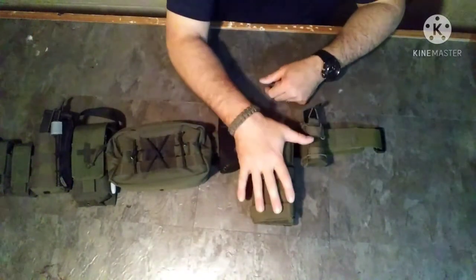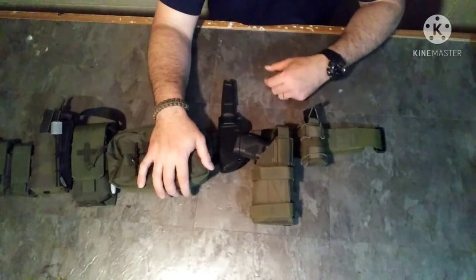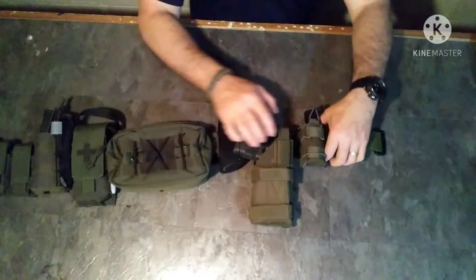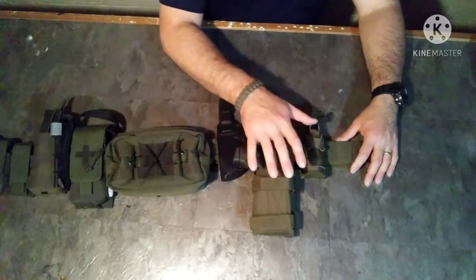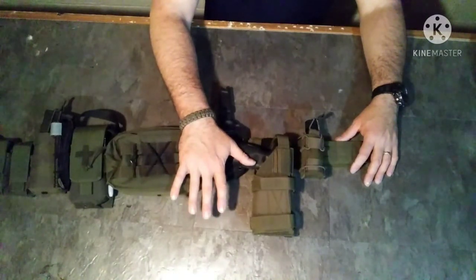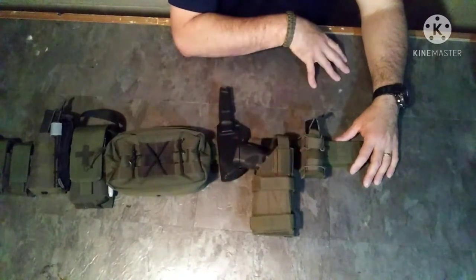It's a little bit more secure — especially if somebody is grabbing for your sidearm, or when climbing, jumping, or crawling — it gives you a lot more security. I made a drop hanger for it, just took an old hanger off a knife sheath I wasn't using and rigged it up with some cordage and hooked it onto the holster itself. That way it drops the handle below the belt line for a more natural draw motion, and if you're wearing a chest rig, body armor, or a backpack, it drops it out of the way of any straps or material.